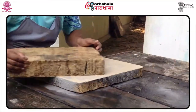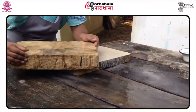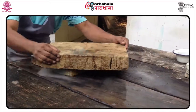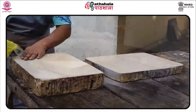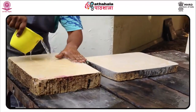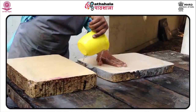Using a ballpoint pen or similar pointed instrument, the artist traces out the line drawing. The iron oxide leaves a red outline of the line drawing on the stone, which serves as a guide to fill in the drawing. This red line is drawn upon by the artist, adding adequate details to create the image.